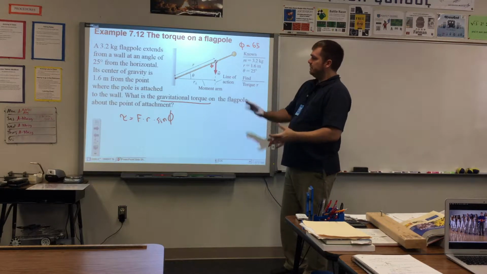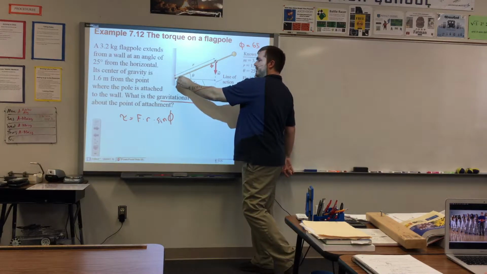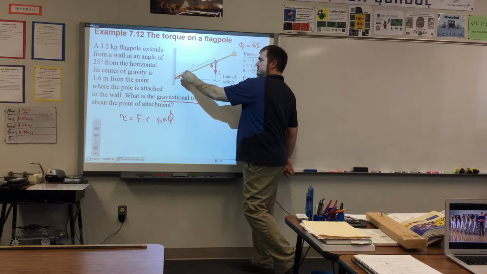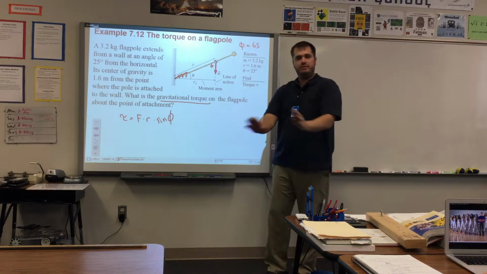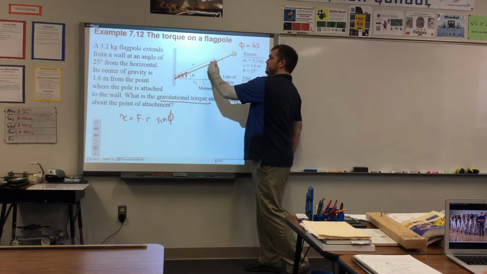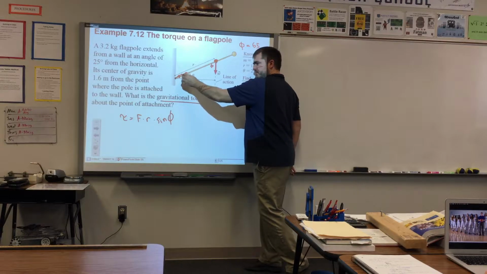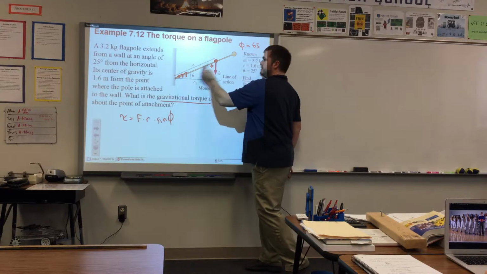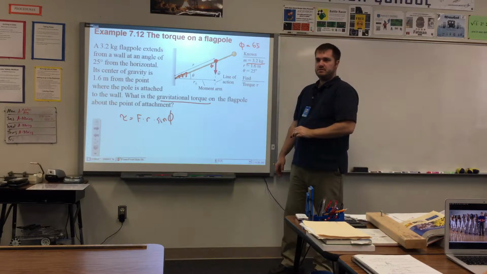So the center of gravity is really helpful because you could say, well, what's the torque of these particles at this distance, and the torque caused by these particles at this distance, and by these particles at this distance? And the answer is, who cares about all those other particles? We can condense all of those particles to just one point right here. You don't have to figure out all of their infinitesimally small masses. You just say all of the mass is exerted right here. Does that make sense?